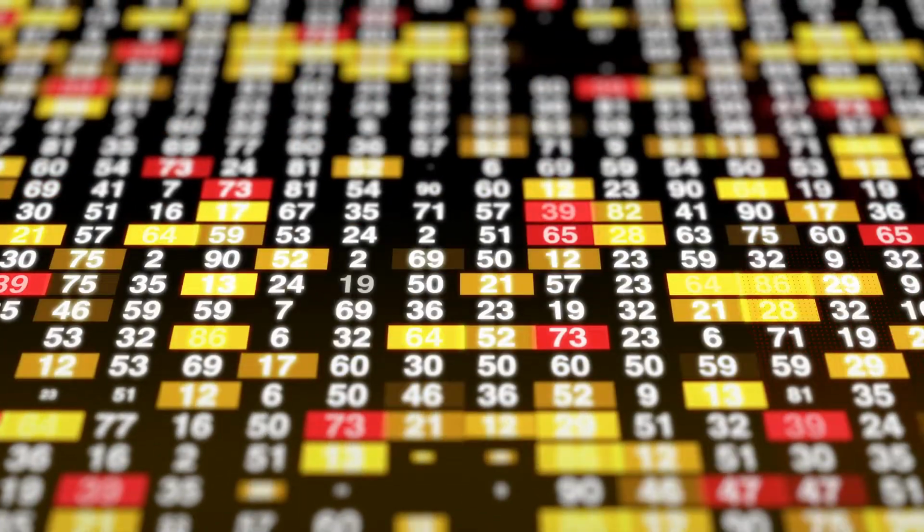Numbers and letters are all around us. On our screens, on the street, and at the store. No, I'm not talking about math or even computers. I'm talking about handwritten and printed characters.